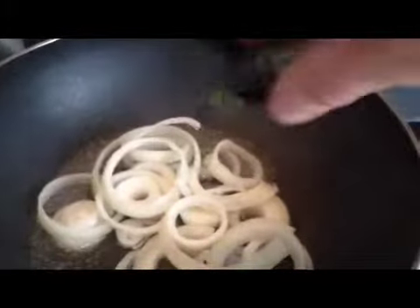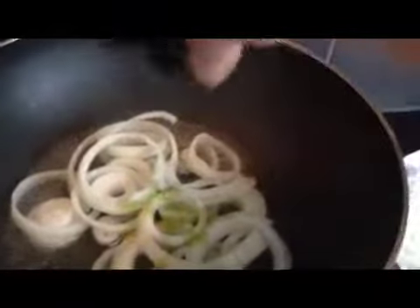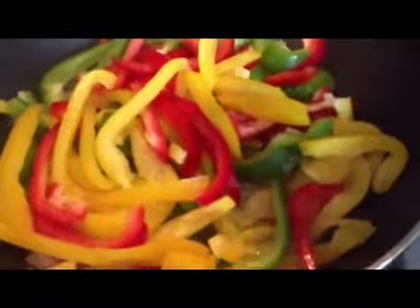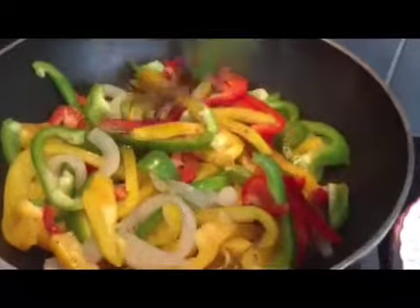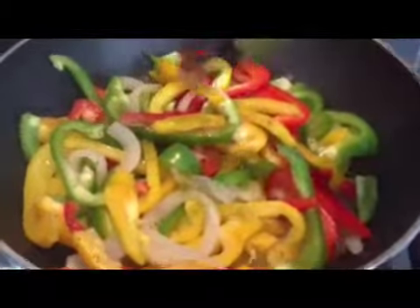Some onions water frying in there — nothing else, just water. Some jalapeño tangy sauce; not really much nasties in there, a little bit of salt, but no bother. Just let those water fry away and chuck in the rest of the veggies. A bit of black pepper, because I like my black pepper — crushed black pepper for the win. They're coming on pretty good, just cooking through slowly. A bit more jalapeño sauce, because I like my jalapeño sauce when I'm having a meal like this.